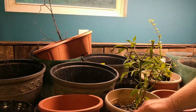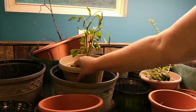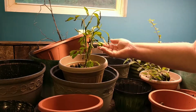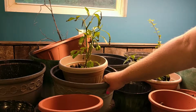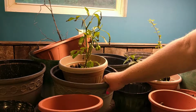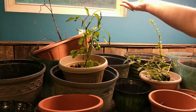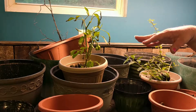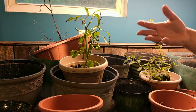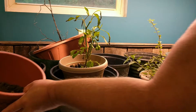Now, there's several things you really need to consider when you're planting your indoor garden. I'm going to move this out of the road here. This was an outdoor plant that I brought inside because it's still going strong, and so that's awesome. You need to be concerned about humidity. That is the hardest thing to regulate. Sunlight is not that difficult. You got your artificial and the best real you can get. But humidity, if your homestead has a fireplace or a wood stove, which is how we heat ours, you already know all the dry heat that you have to deal with during the winter time.